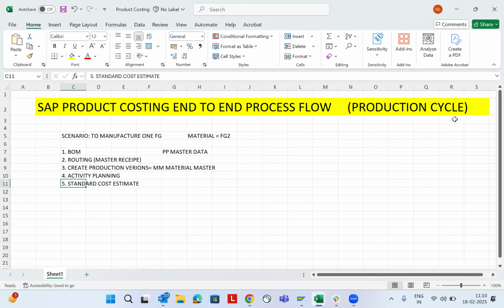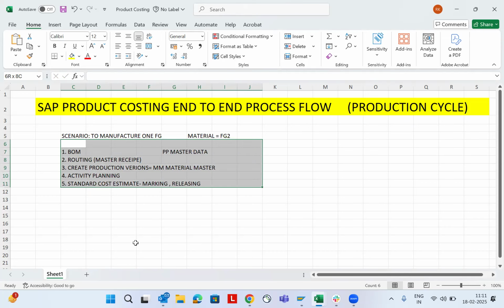Let's say you do the cost estimate, then other things like marking and releasing, all the things we will do. These are basically prerequisites before we start the production cycle.